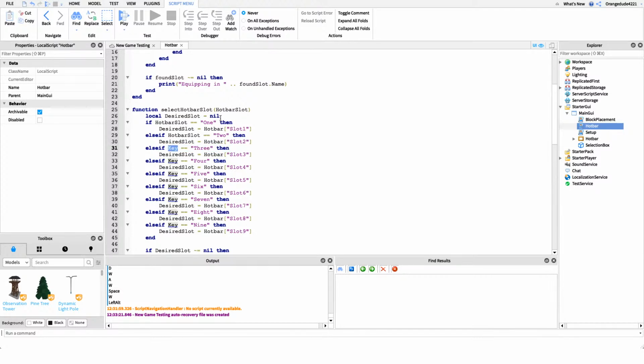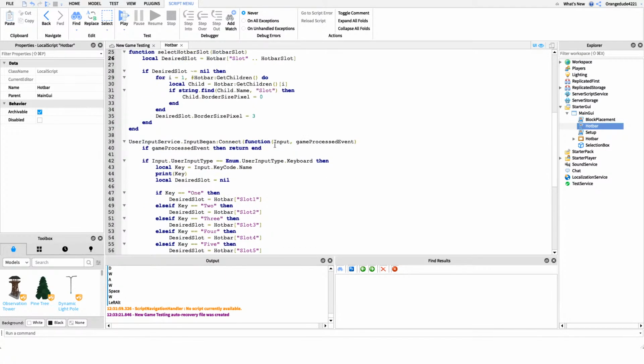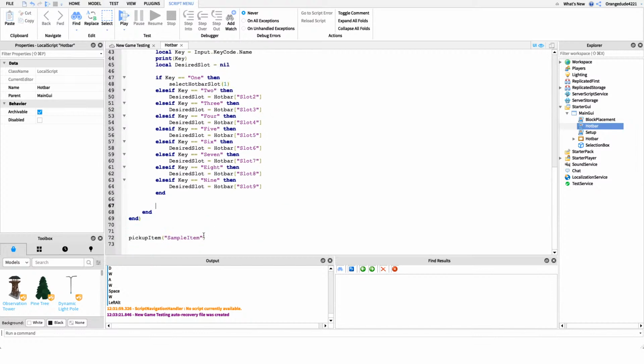Actually, what we can do is say desired slot equals hotbar slot, and we can concatenate the string with the hotbar slot. So we can still have the if down here. If it's 1, then what we want to do is select hotbar slot 1, and then we can do that all the way down.